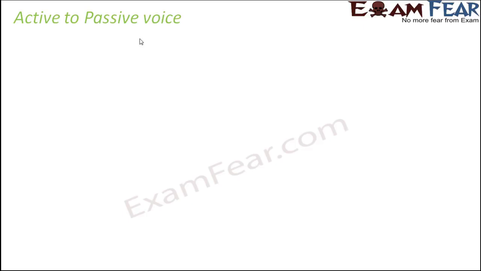To convert a sentence from active voice to passive voice, we just need to remember 3 simple steps. Please understand these 3 steps very, very carefully. Our step 1 would be to interchange the subject and the object. So whenever you are given a sentence, first of all, try to figure out which is the subject and which is the object. Once you are able to do that, interchange them if you want to convert the sentence into passive voice. That is going to be your step 1.